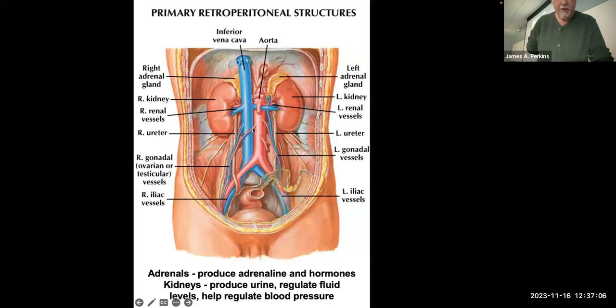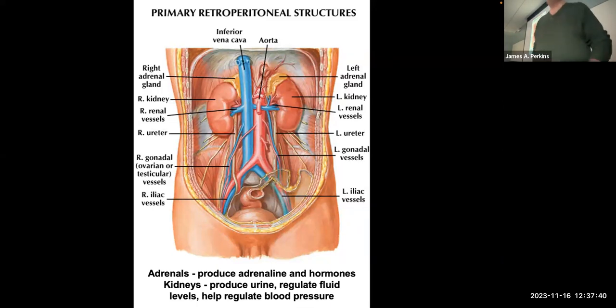The gonadal arteries both branch off of the aorta. Now, the term gonadal is a generic term that refers to either the testicular arteries in the male or the ovarian arteries in the female. If I tag one of these on exam, I'd prefer that you peek down and try to determine the gender of the cadaver and answer either testicular or ovarian, and then I'd rather you didn't use the generic term gonadal.